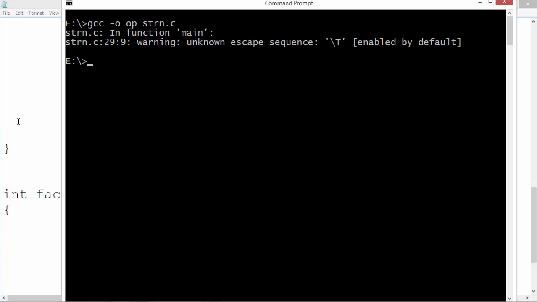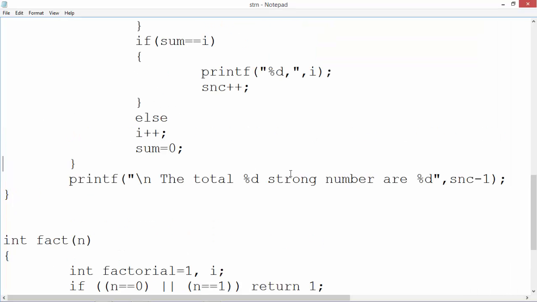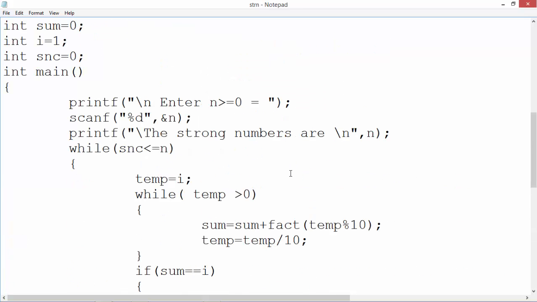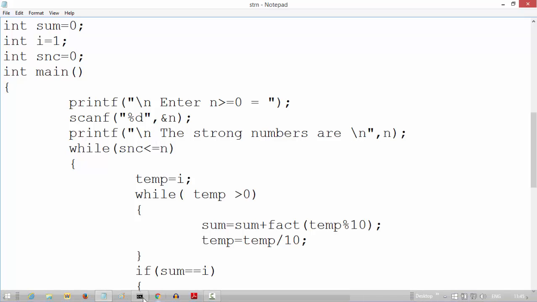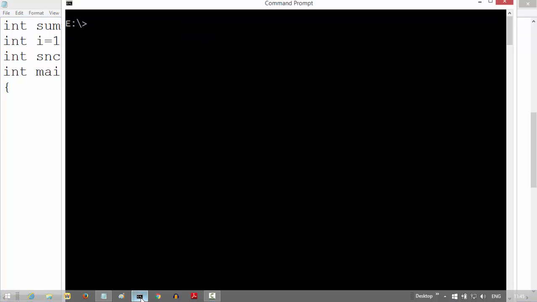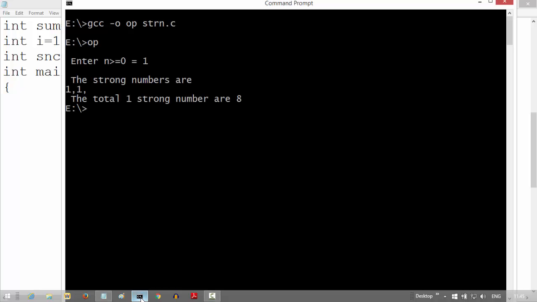So we have a warning, so here n. Okay, so let me go back and try this output. So I want only one number, so it shows strong numbers 1 and 1. The total number of strong numbers are 8.